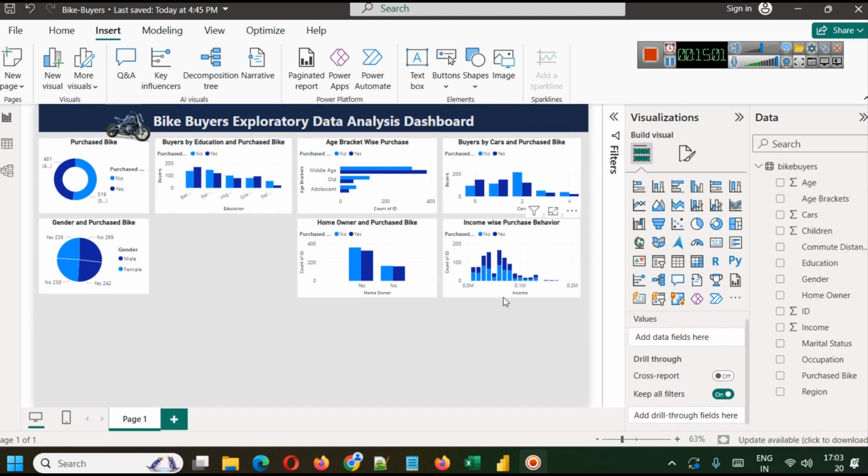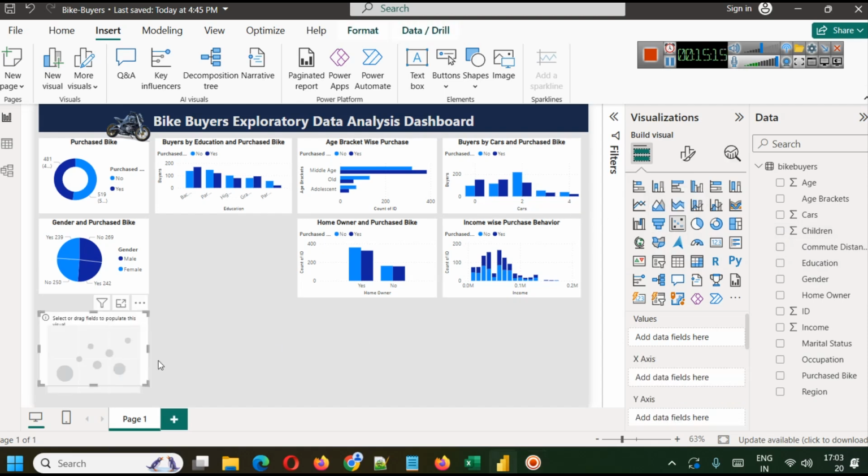Similarly, we can also look children-wise, like if people have more children, will that affect their decision of buying a bike? For two numerical values, we can also create a scatter chart. I'm just giving you an option here, but the values that we have to compare are categorical values, right?